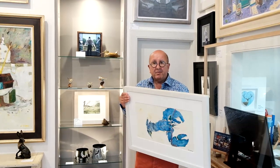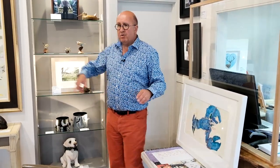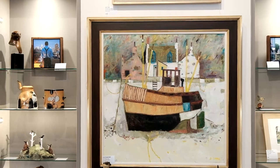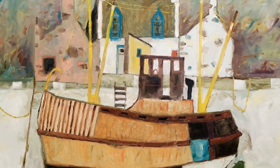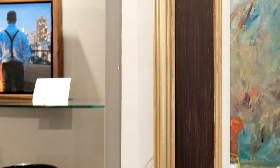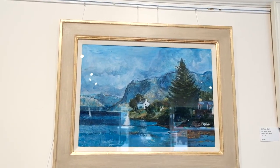This gorgeous painting by David Smith is going off to its new home in Glasgow later today to a very discerning and clever guy who's got the most wonderful taste in interior design and art. Talking about David, have a look at this new painting - Pilot Cutter, Crinnon. We've all talked about David Smith's paintings before. Great value - this is 40 by 40 inches, roughly four feet by four feet, including the wonderful gold leaf frame. At £5,000 it's a heck of a size of painting for that price. Anne Orum also sent us a new painting called Plockton Sailing Boats - so many people love Plockton.